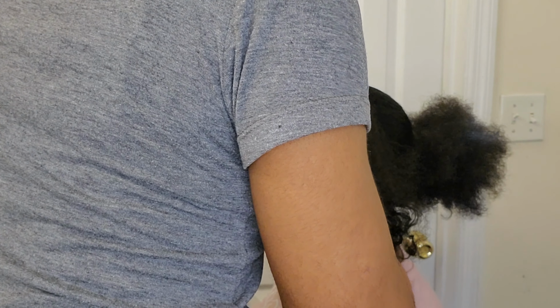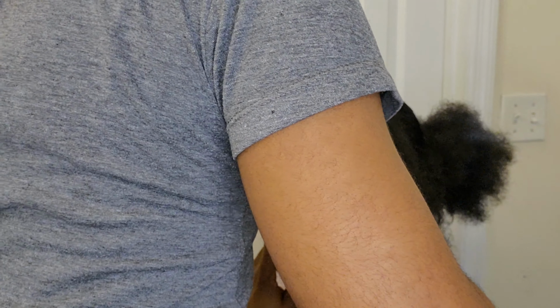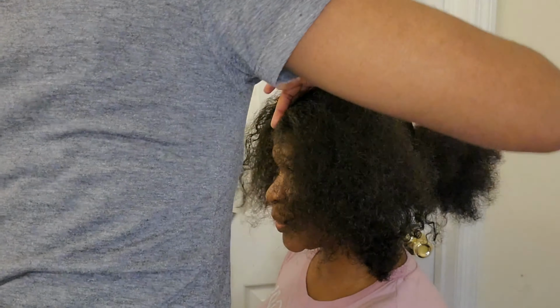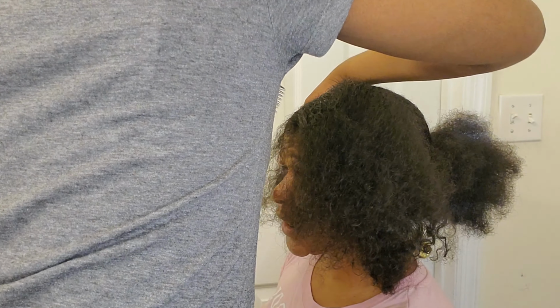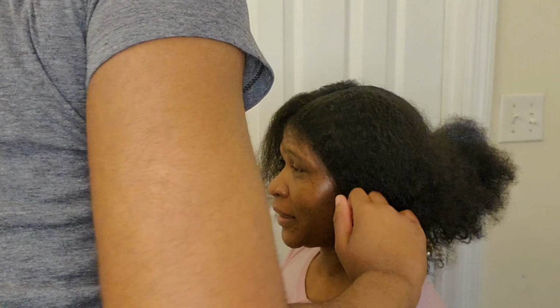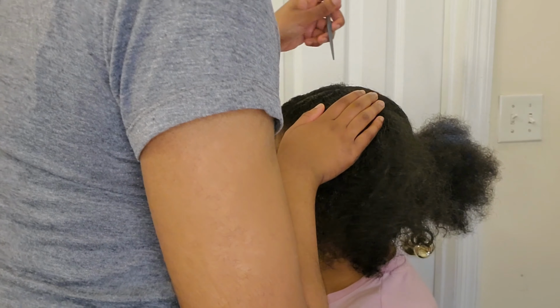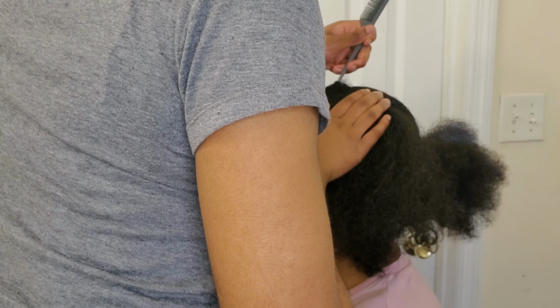So guys, tell me if you have difficulties trying to get your hair neatly slicked back. Because sometimes it's so hard for me, because even if I think I get it really neat, by the time I finish, I see a little bulge in the back or something. So I'm like, oh my God, I can't get this. So I know this is a challenge, especially when the hair is thick.